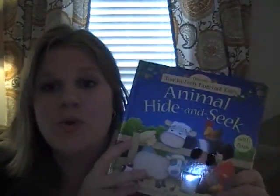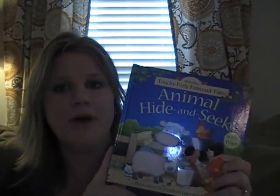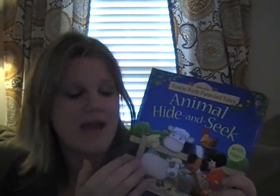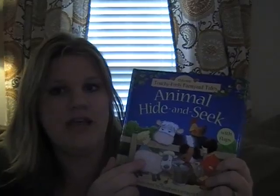The music's really pretty and I actually enjoy listening to it. This is one of my favorites in the catalog. This is our Animal Hide and Seek. It's kind of a deluxe touchy-feely book. It has a number of different touchy-feely elements on every page, so different textures as well. And it's actually kind of a counting book.